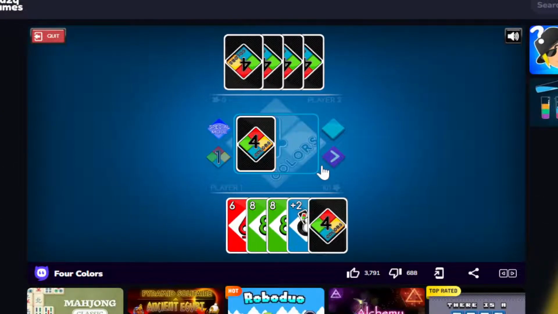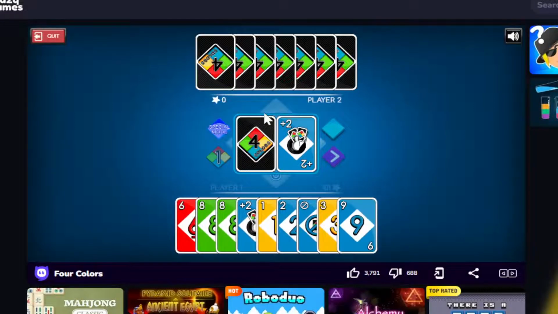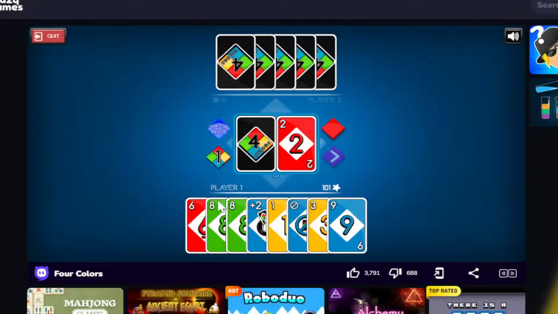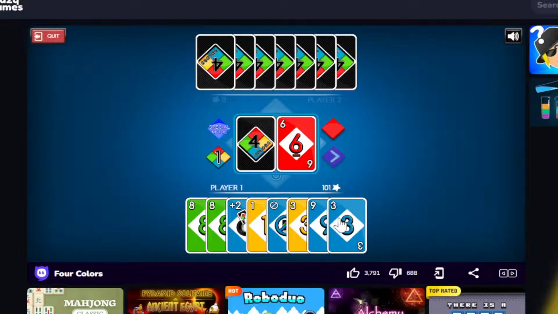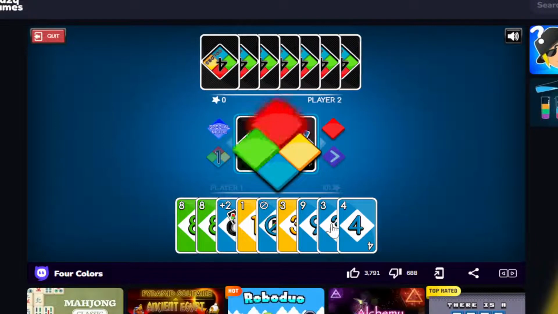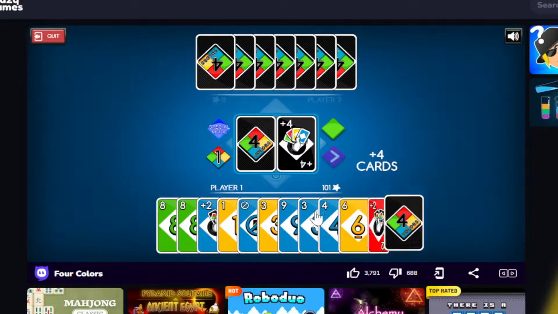Alright, let's go again. And of course, I pick up two cards. Oh, okay. I'm gonna do a strategy here. I'm just gonna pick up the two. Okay, the six. I have to drop a card here. There's those six here. And I have to pick up four cards.